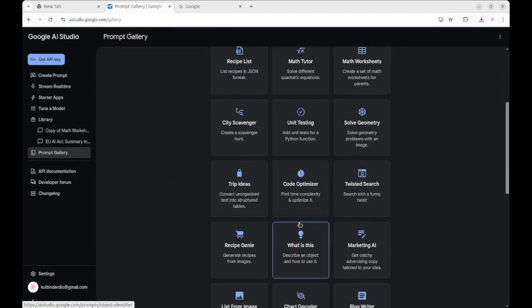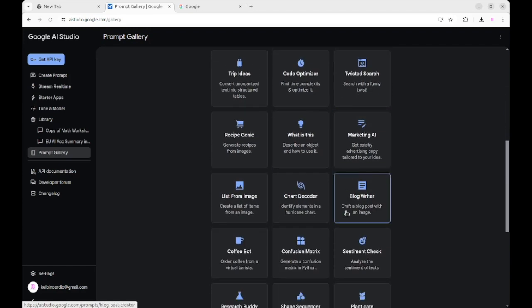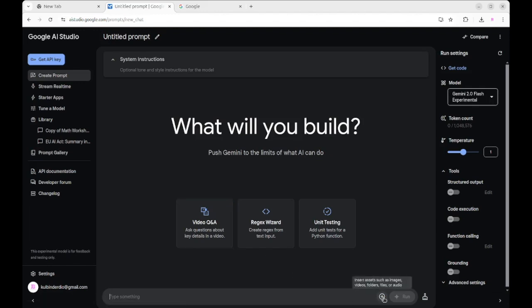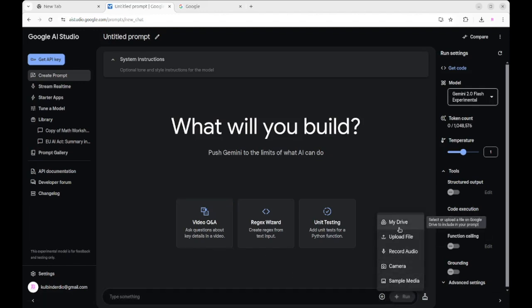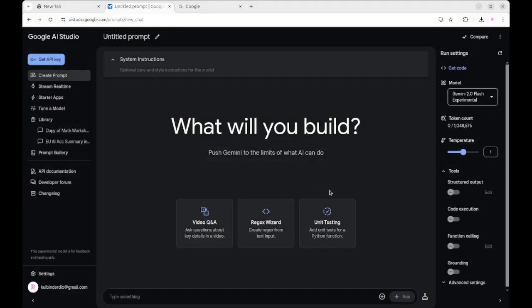Code optimizers, TripAdvisors, marketing. Actually, there is one more thing I want to do. In fact, show you another example. I'm going to go back up to here. I'm going to upload, in fact, well, let me just clear this out. So we should have something here called upload file. You do sometimes get upload image directly there. So I'm just going to upload an image here.